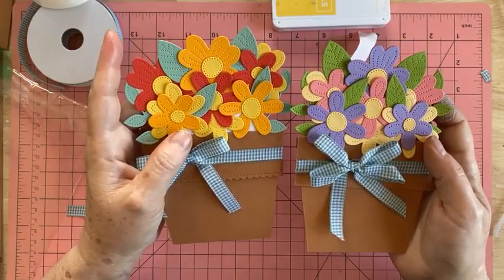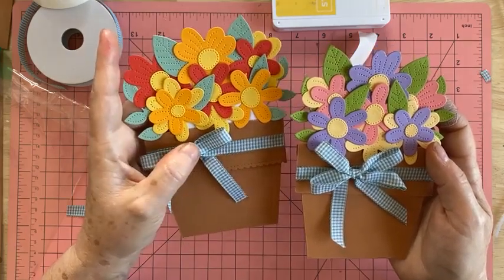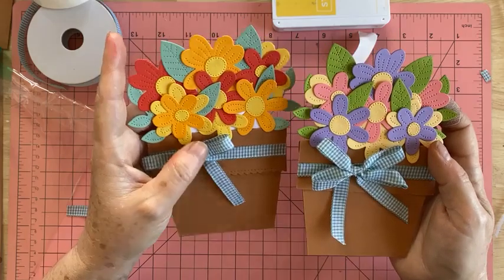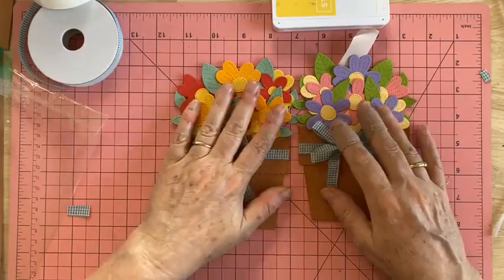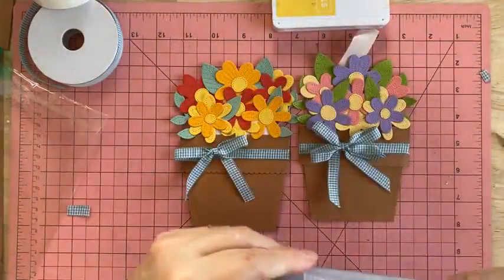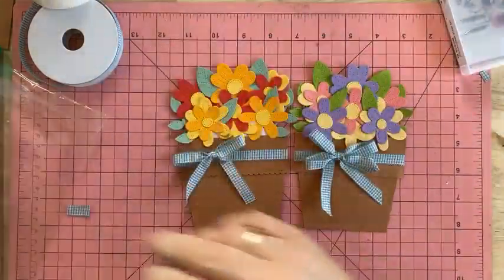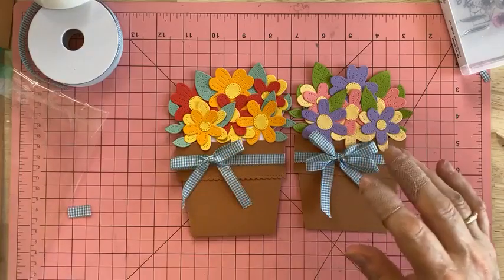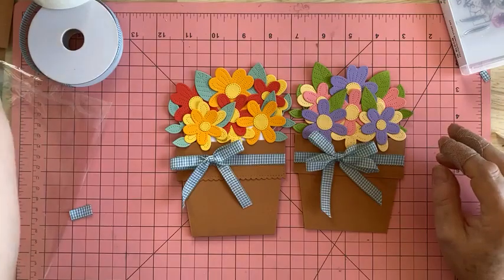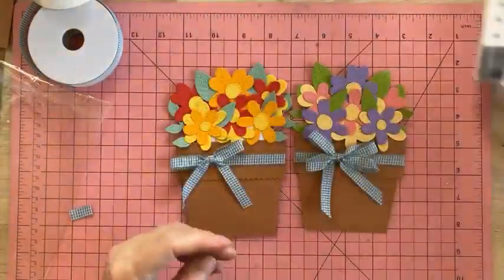But yeah, hopefully you like that one. I'll pop the measurements and the link to the video about the bows in the comments. And yeah, hopefully you guys can give that a bit of a go. So really love the dies for this set. And I'm sure with time I will come to terms with the stamps. But the sentiments, as I say, are really, really nice. So that's the pierced bloom dies, which are here, and the In Bloom stamp set, which come as a bundle.